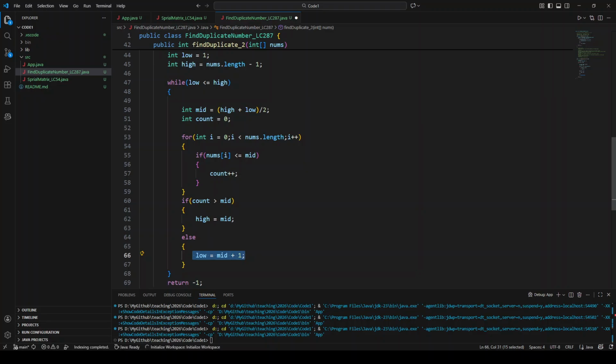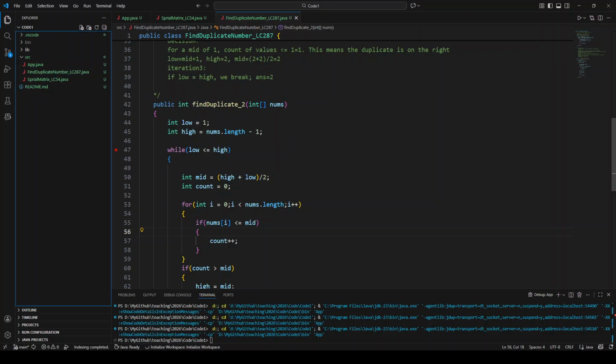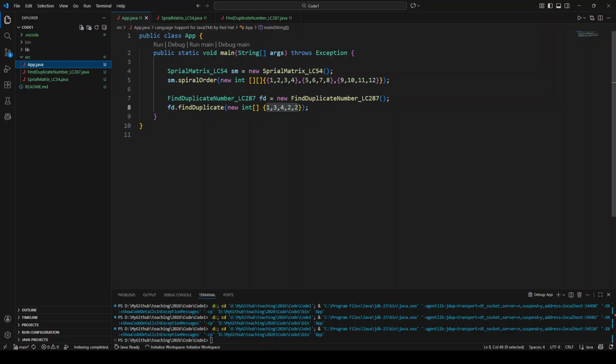The ending condition of this while loop is, now I take a decision, and after the decision, let's see. Let's try to run it and see what happens.